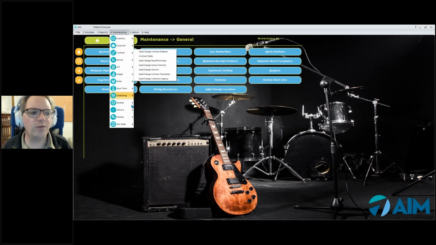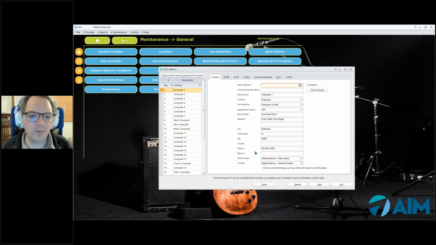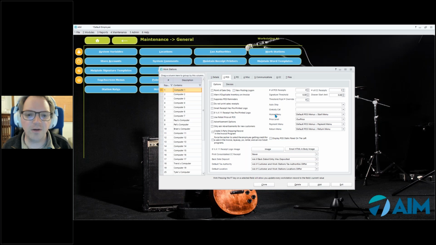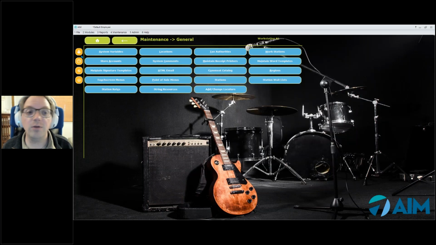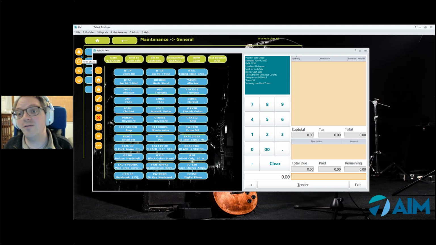Just to show you where those defaults are, let's stay on the on-screen functions here. When we are seeing these different computers over here, one of the options on the POS tab is to choose the home menu. If I make this something other than the start menu, let's say the sell SKUs menu, I'll hit save. Then when we go into point of sale, you'll notice it doesn't default to what we've been calling the main menu up to this point. It's now defaulting to our menu of a lot of different SKUs that we have set up as quick buttons.